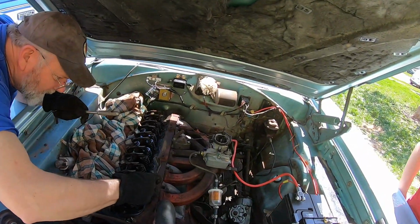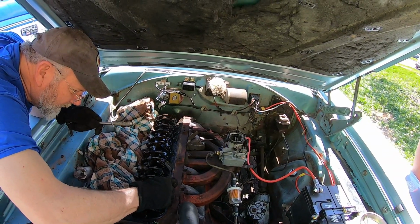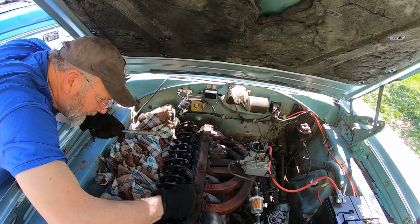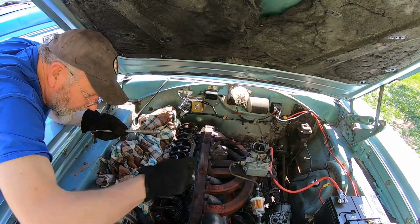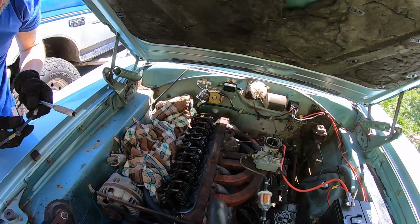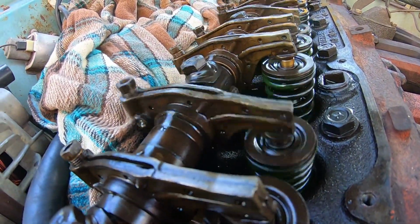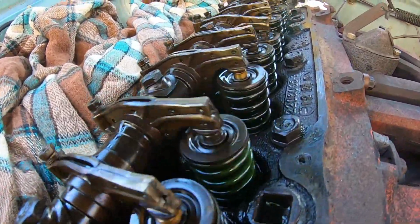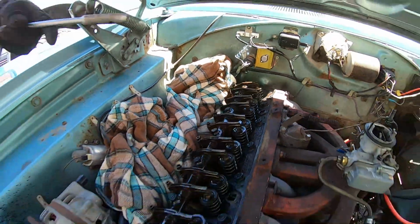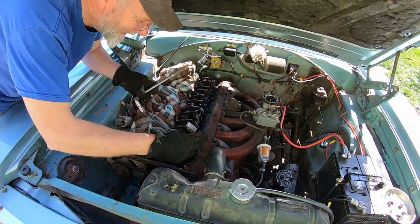You gonna do plugs and drool tubes too? I probably should. Might as well, huh? I swear it seems a little quieter already. There's the brake. Oh, we should have mounted the GoPro on one of the rocker arms, so it'd just be going up and down. Oh, that's ridiculous.